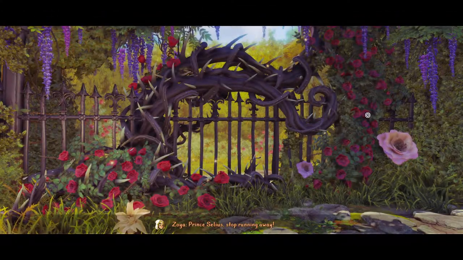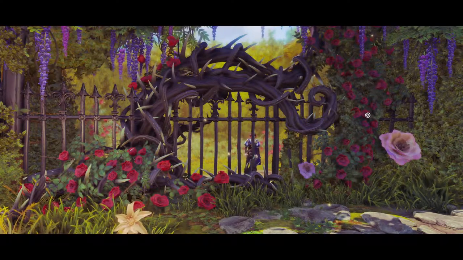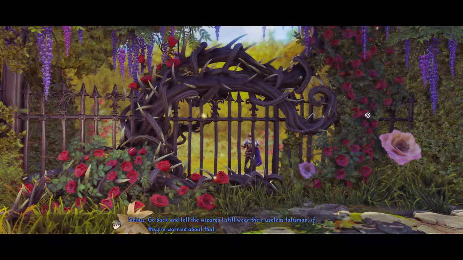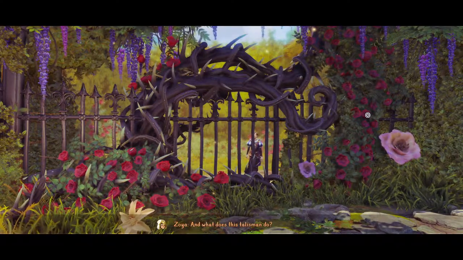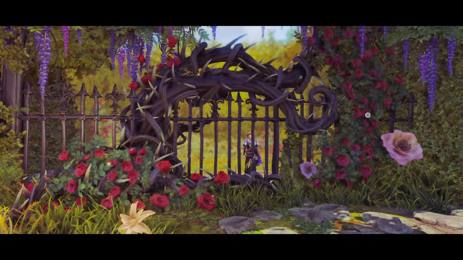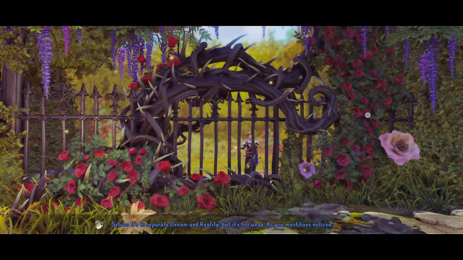Nope. Prince Celius, stop running away! Go back and tell the wizards I still wear their useless talisman, if they're worried about that. And what does this talisman do? It's to separate dream and reality, but it's too weak, as you must have noticed.